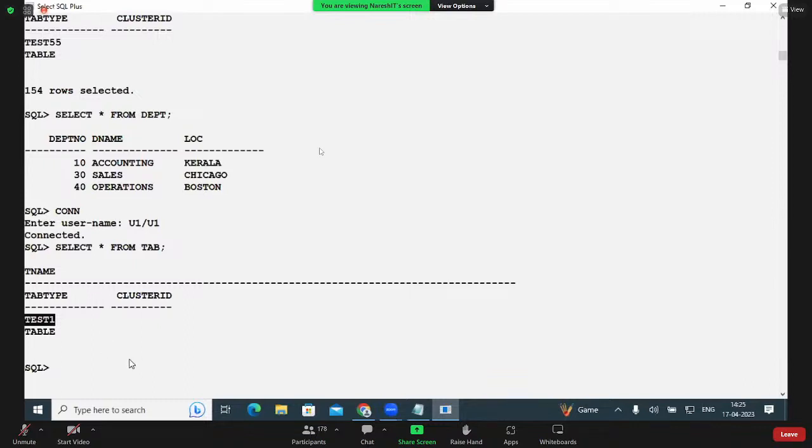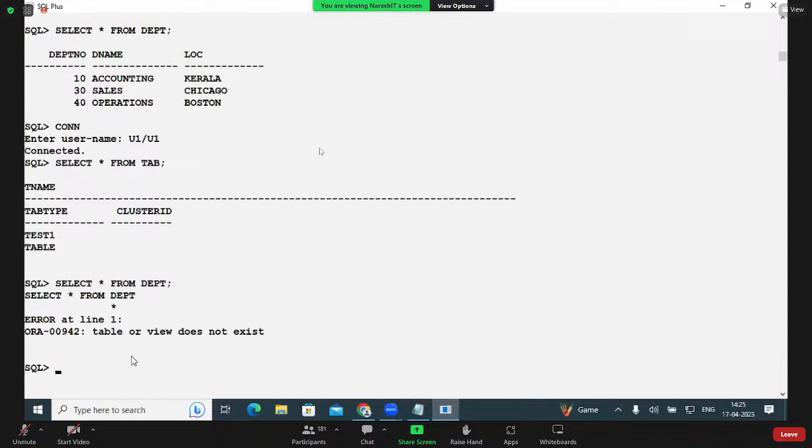Now this user U1 is trying to access the department table. But the department table belongs to system, the admin. Who is accessing here? User U1 is accessing. What happens, you can see: it says table or view does not exist.